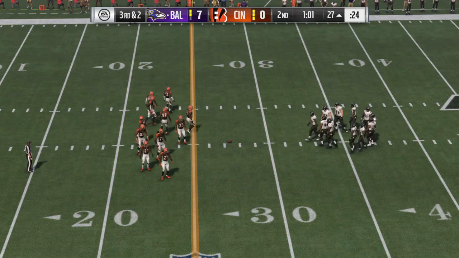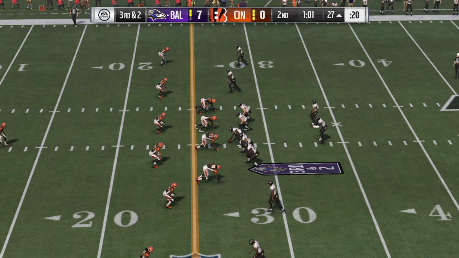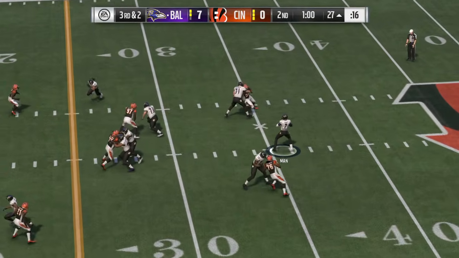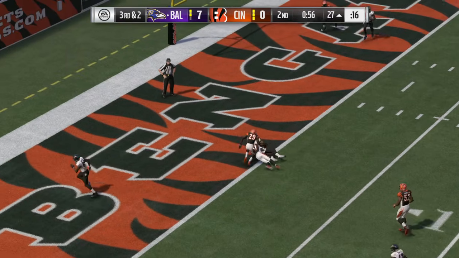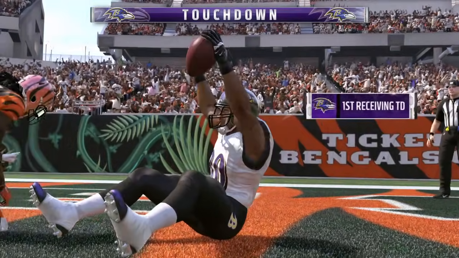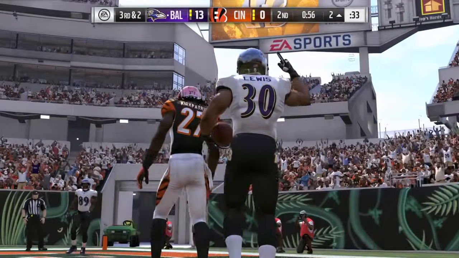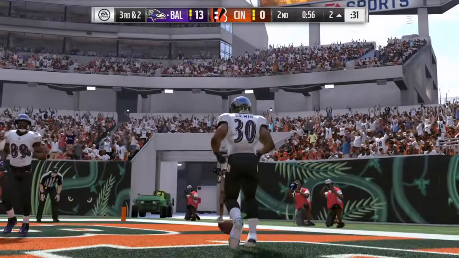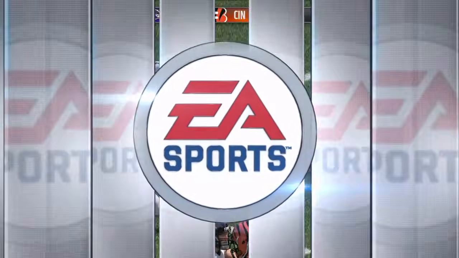Trying to keep the drive going here. This is play number 7 on 3rd and 2. Here we go. They'll drop to throw. He's going to hit his man out of the backfield, complete. And he is into the end zone for a Baltimore touchdown. A great effort there. He scored on the ground and through the air. And the Ravens will add on to their lead.